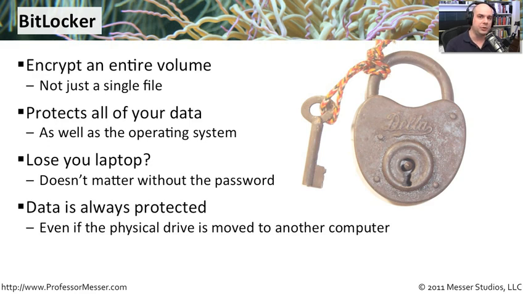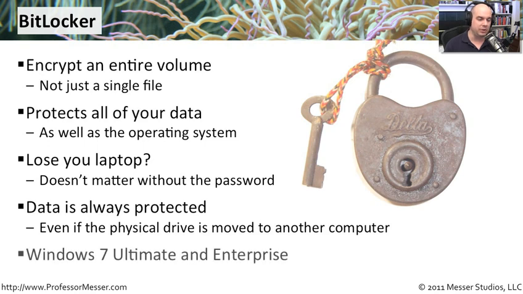Even if somebody took your drive and moved it to another computer, they would still not be able to see the data. The entire volume is protected. And because it's the entire drive and the entire volume, wherever you move the drive, it's still protected. Nothing changes there. This is only something you could use, though, in Windows 7 Ultimate and Windows 7 Enterprise. Windows 7 Professional and lower versions of that do not have BitLocker enabled as a core capability of the operating system. So if you're planning to do anything with your mobile devices and BitLocker, you need to be sure you're running Windows 7 Ultimate or Windows 7 Enterprise.